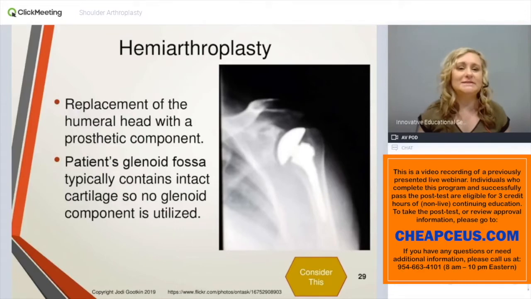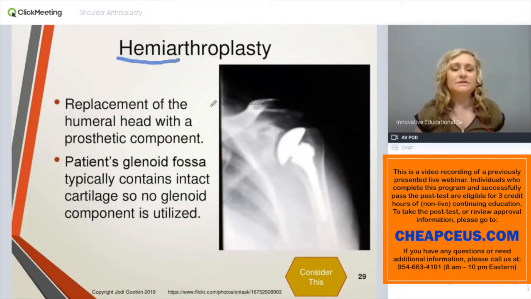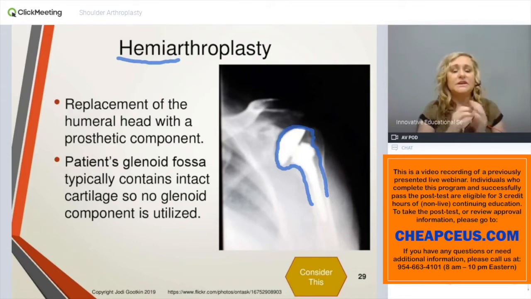Hemiarthroplasty is just as the name says, hemi meaning half. So in individuals with a hemiarthroplasty, we can see in the scan here that they are going to replace this humeral head component with a stem that goes down into the shaft. The individual's glenoid fossa is still intact, so that humeral head is going to articulate with the intact glenoid fossa. They say that for the individuals that undergo this procedure, they may have some pain that results over time because you do have that intact cartilage in the glenoid fossa articulating with the artificial head.